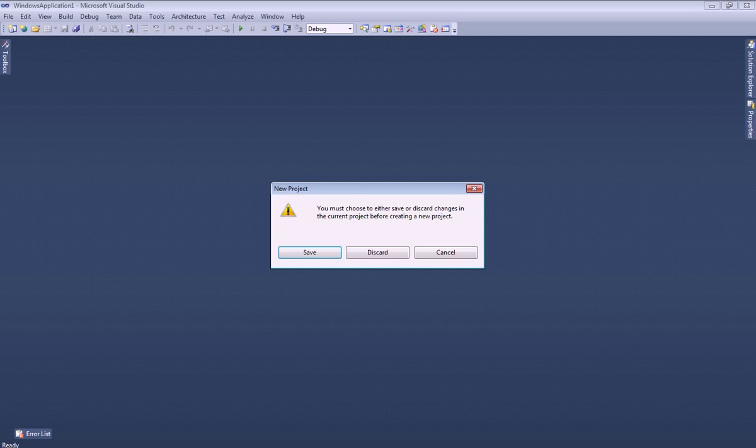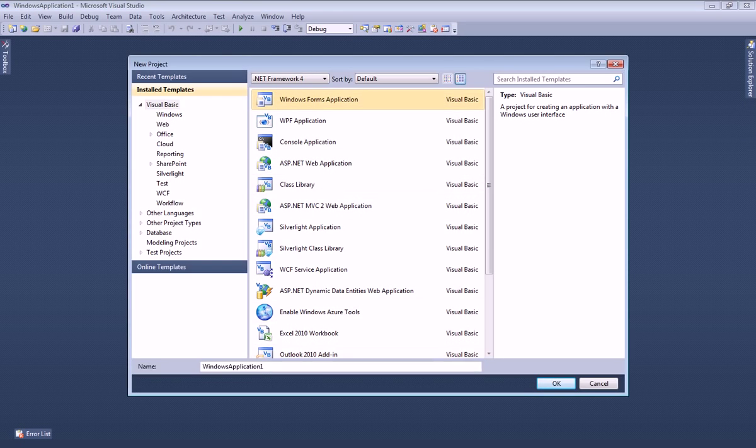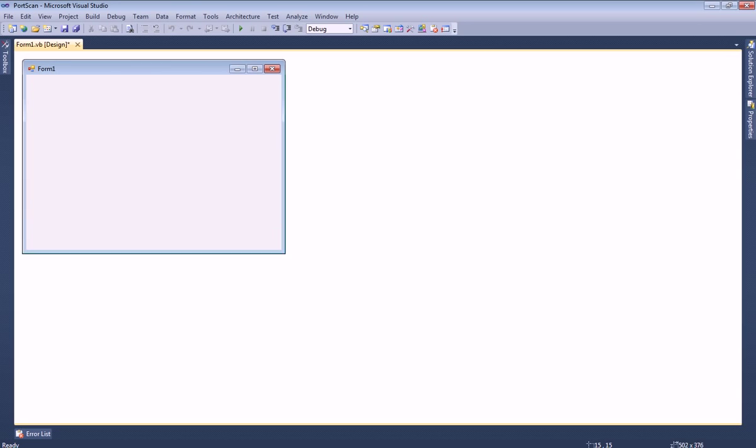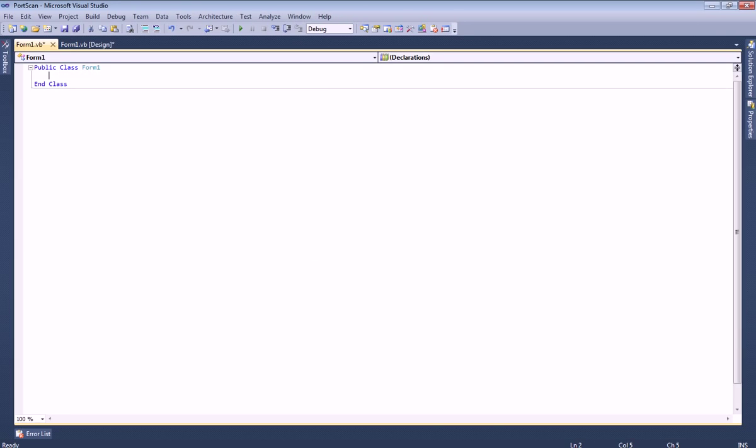Now while I'm talking, I'm going to create a new Windows Forms application, and what this application is going to do is scan for open ports. If you don't understand what an open port is, it's basically your connection for incoming data and outgoing data. Imagine you had a big cardboard wall and you tried to pour water through it. No water would go through, but if you got a nail and put a little hole in there, then water can get in and out, and that's basically how you should think of a port, in my opinion. I just thought of that off the top of my head. If anyone can think of a better way to explain it, I'll put it in the description, but I guess that's a pretty good way of explaining it.